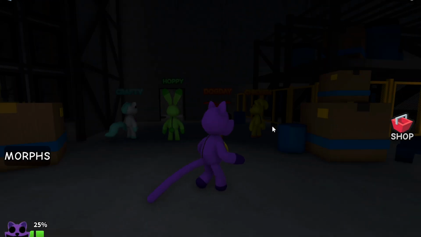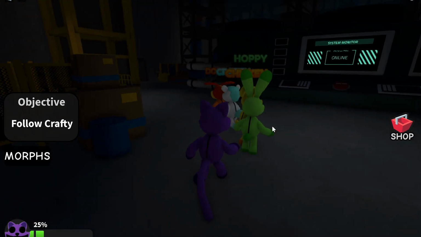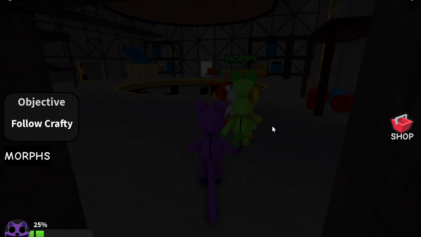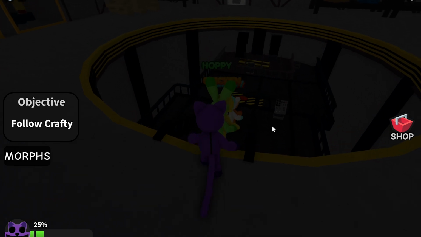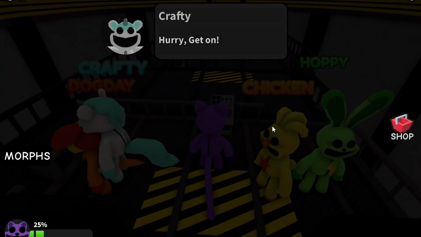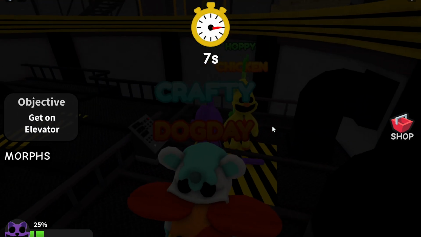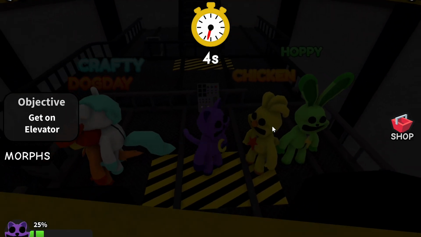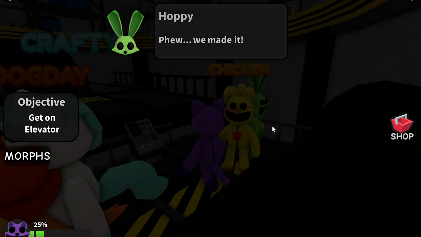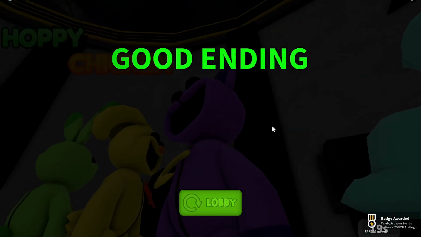Okay. Let's go. Go on this one. Oh, it's the elevator. Wait, no, it's not. I was like, oh wait, it's the elevator? No. Oh yeah, this is the Playtime ending usually. Here we go, everyone. Let's get out of here. Hurry, get on. I'm on. Get on the elevator. Nope, no, I'm just joking. I made it this far, I'm not going to lose. I want to see that badge. Phew, we made it. Where's Catnap? He had to survive. Good ending.